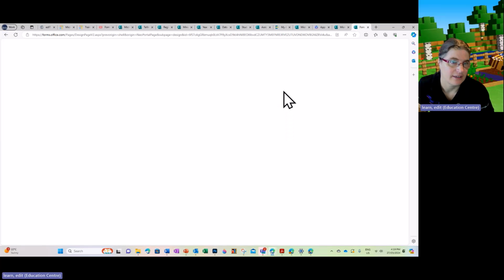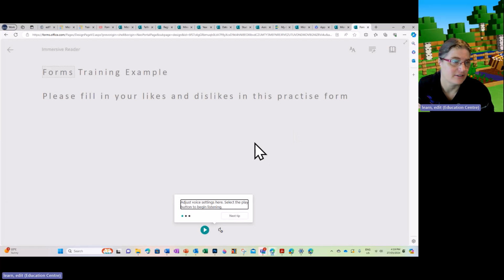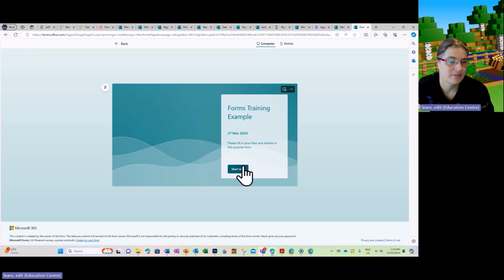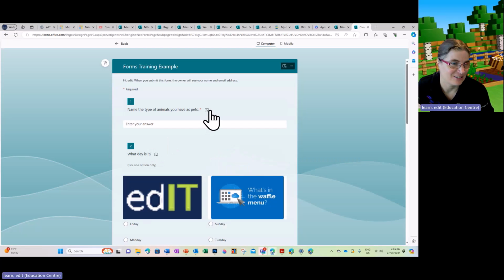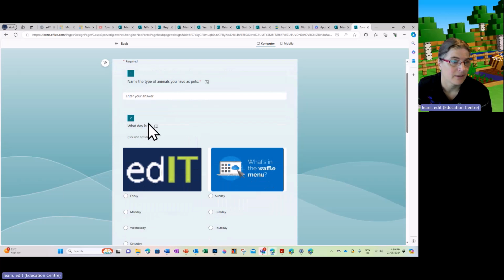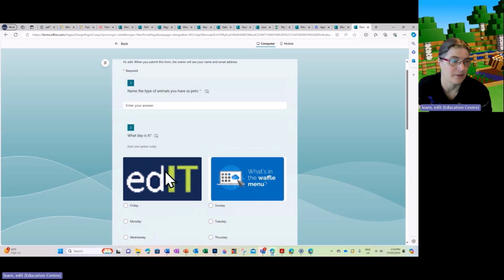If I click on there, it's actually going to bring me into something called Immersive Reader, and that allows me to click on the play and hear what's written. So for all of these questions, if I couldn't read that question, or if I was having difficulty, or English wasn't my first language, for example, I can click on there and access Immersive Reader.